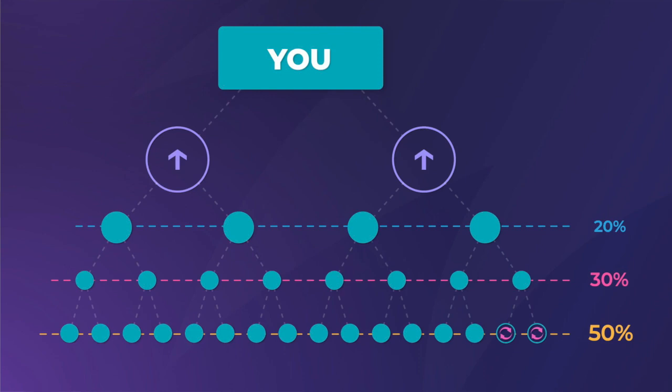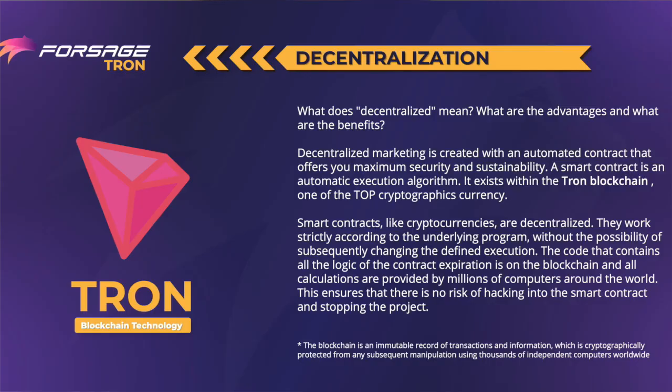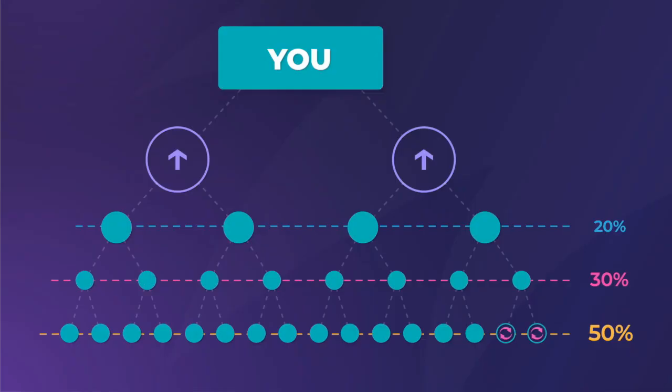But Forsage gives you a unique solution. You have your own smart contract on the Tron, which is not available to anyone but you. The penultimate payment of 50% goes to your individual contract, and only you can manage these funds. As soon as the last matrix payout comes, it is summed up with the penultimate one, and the new same matrix is automatically activated. Then everything goes in a circle, and your partners, in the same way, closing their matrices again, rise to you in a new matrix.